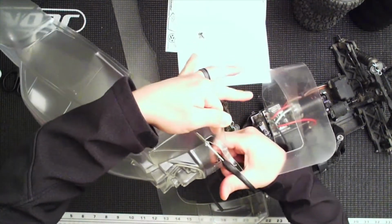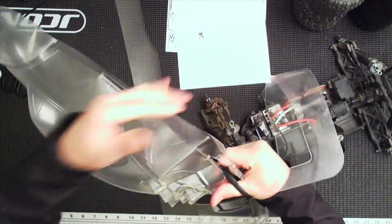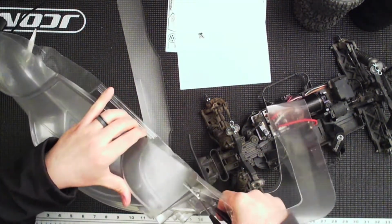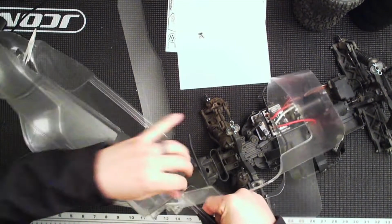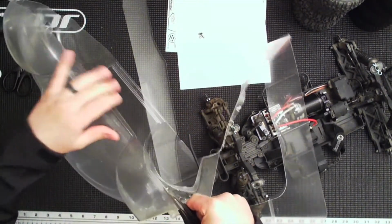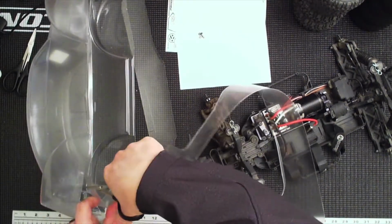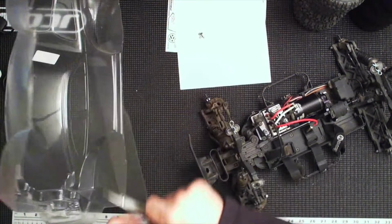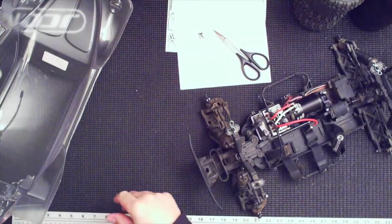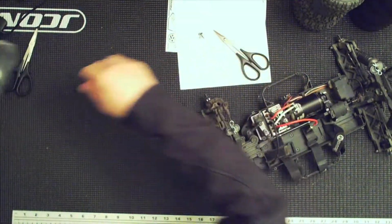And always watch your fingers, watch your hands, so don't be in a rush. Whenever you're using sharp tools, do not be in a rush. All right, so I'm just going to go ahead and cut this off. Right, now I can start trimming this down.